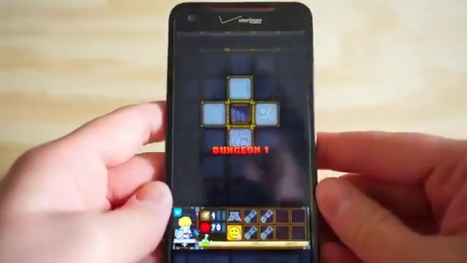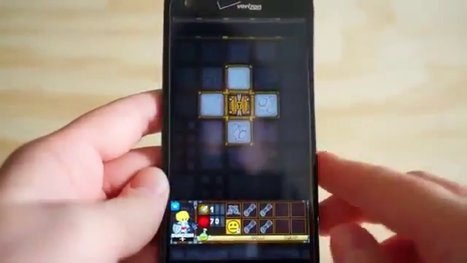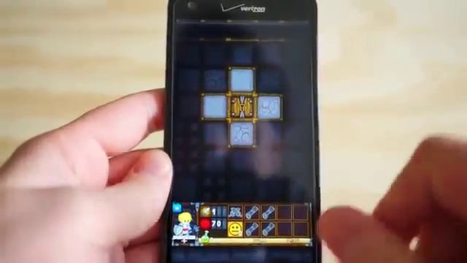So the game's kind of cool. I actually really enjoyed it. You just have a plain board here. You start off with a locked dungeon that you want to get into. You have to try to find a master key to unlock that and move on to the next dungeon.